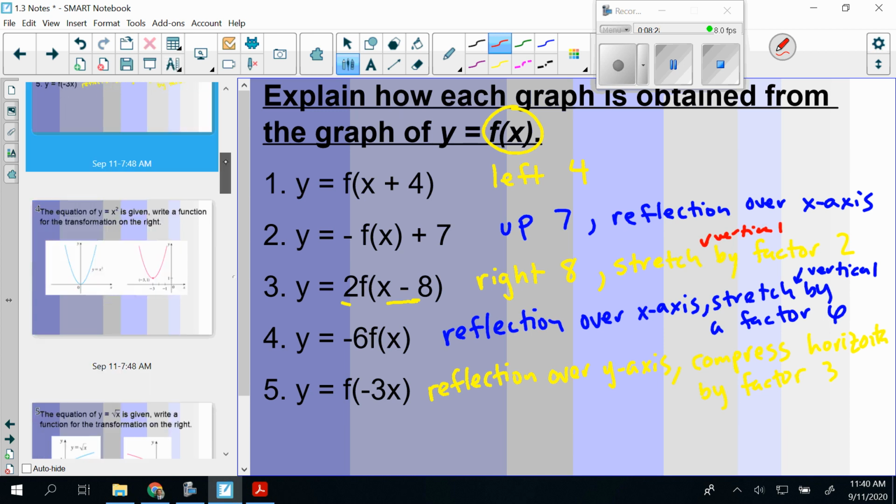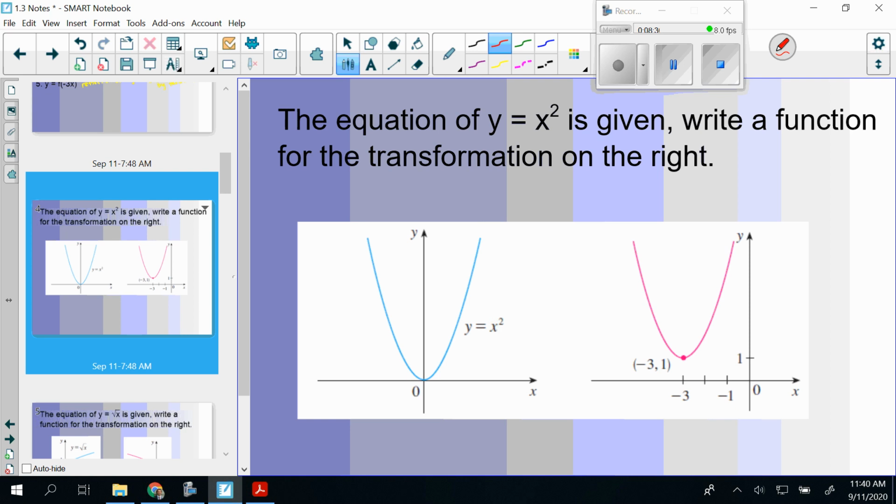All right, let's try some more out here with graphs instead of functions. Given this graph of y equals x squared, which you've seen before, it's just a parabola. How is this parabola on the right transformed? Well, the shape appears to be the same, but two things happen. From where it started at the origin, we've gone up 1. We've also gone left 3 units there, so we have to account for that.